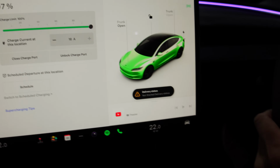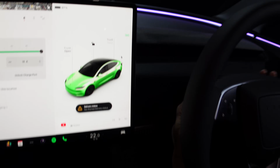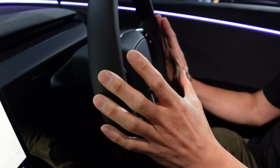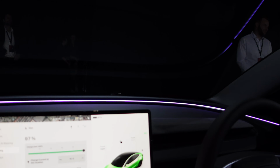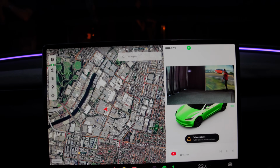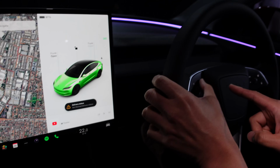column to start with. And so this is what everyone's been talking about, the fact that now there's no stalks. There's nothing on the steering column here, like nothing at all. No indicators, no autopilot. Everything is now either here on the steering column, or I think up here as well. I think you can change the gears up here. I'll have to have a look at that when we go for a test drive. So I've got indicator stalks. Okay. Oh, new cameras too. And then you've got right indicators there. And then you've got light switches there.